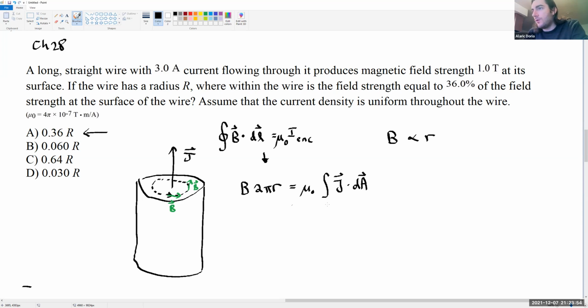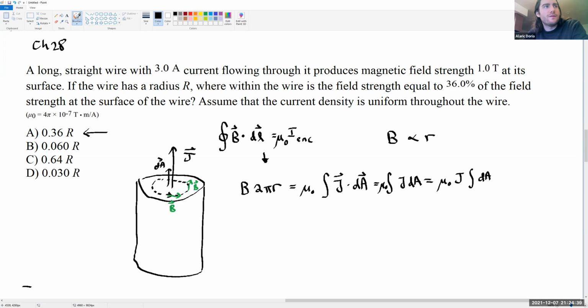Okay, so how do we make it work over here on the right-hand side? Well, since J is constant and dA and J will be in the same direction, right? So J is in that direction. The dA vector will be in that direction as well for the orientation of our loop here. If we chose the loop to go in the opposite direction of B, then the dA vector would be pointing downward. That would have to be true by a right-handed coordinate system. So what we end up with here is the integral of J dA, but J is constant. It is a uniform current density. So we end up with mu 0 J integral of dA.